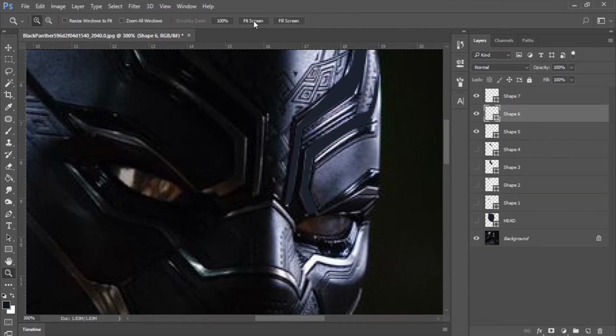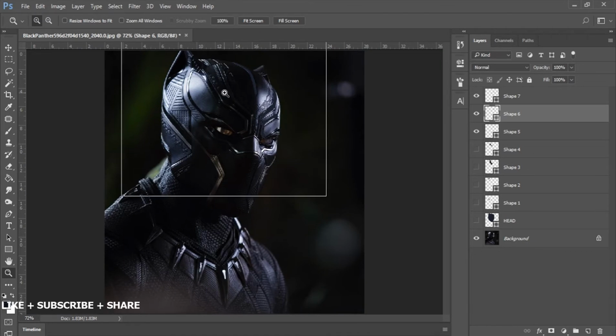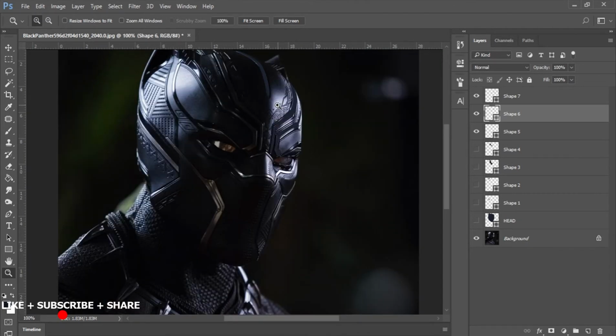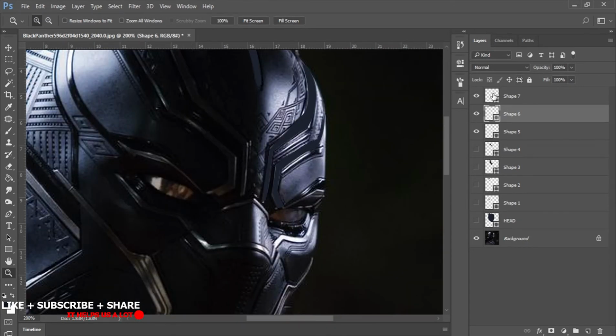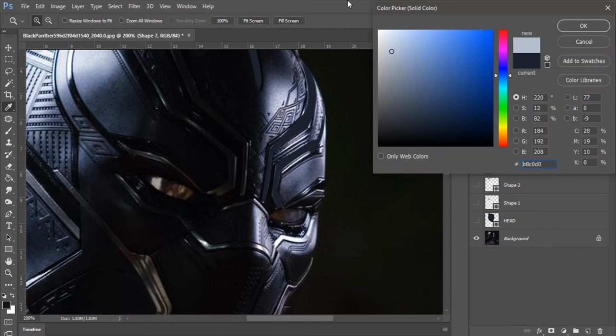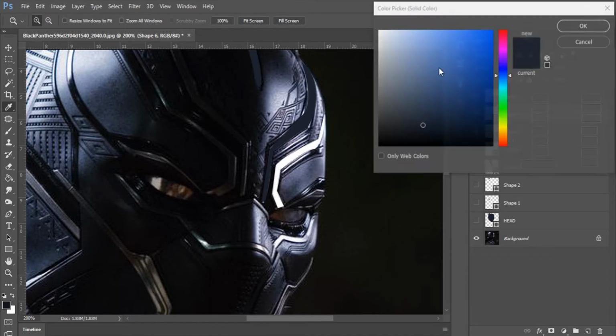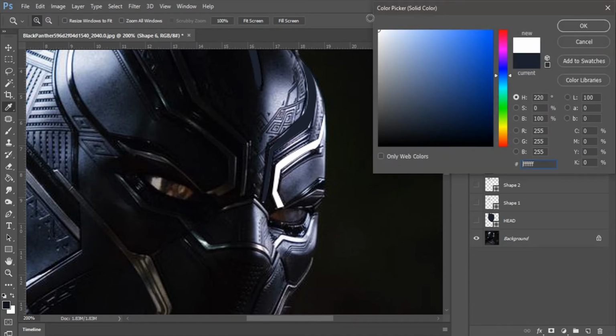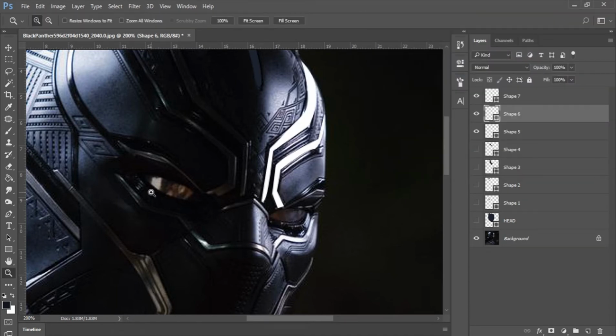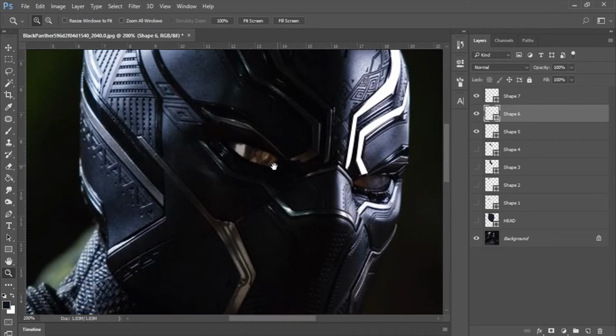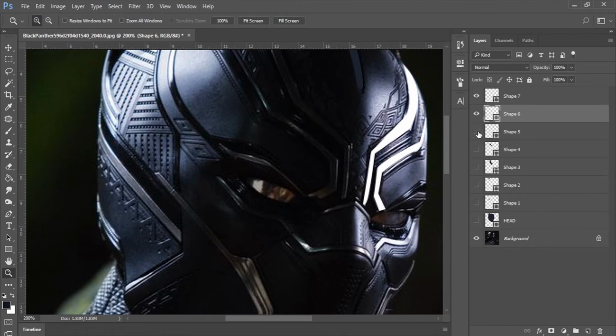Okay, so at this portion I like to make this part white. So let's try that and see. I'm just double clicking on my mouse, and these parts are also going to be white.